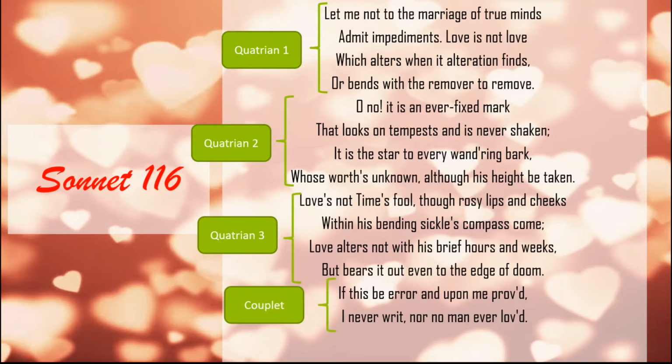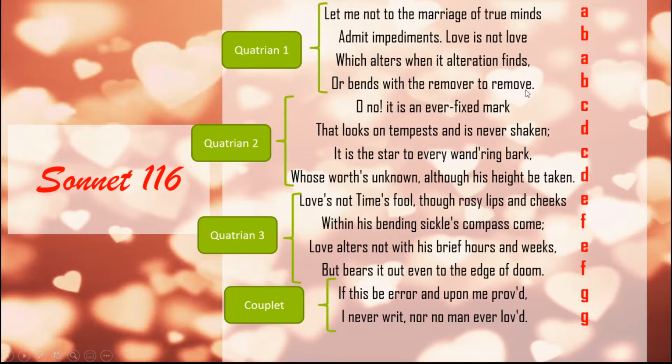When it comes to its rhyming pattern, it's ABAB CDCD EFEF and GG. Meaning, as you can see here, minds sounds like finds. That's why they are both labeled A. When the sound changes, you proceed to the next letter, B. So, love sounds, at least the last consonant sound, V, love and remove. So that's why they both are labeled B.